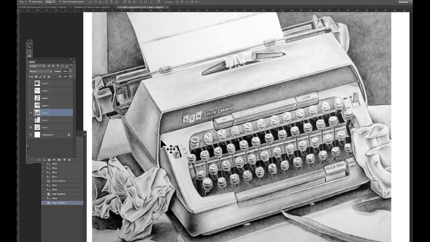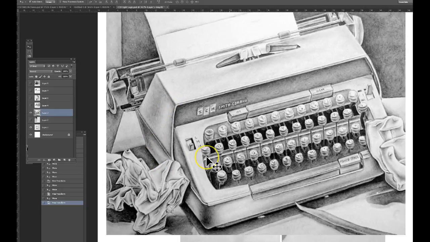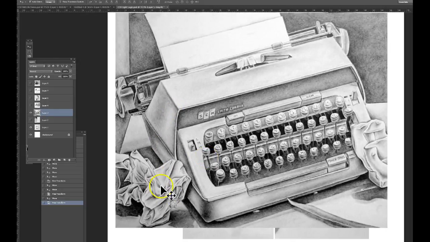The other thing is, with value, you can start building up texture. Depending on what's in your still life, if you have a little cloth or a little texture somewhere, you can really play with that and build it up. So I hope this helps. I look forward to seeing these finished drawings, and I look forward to seeing what you come up with for the complex still life idea.